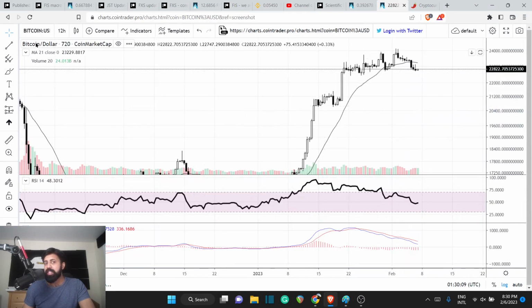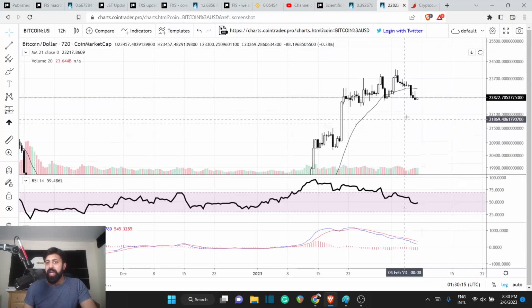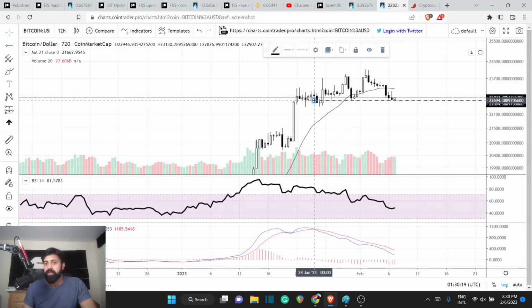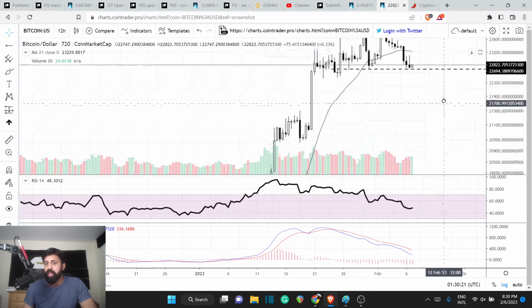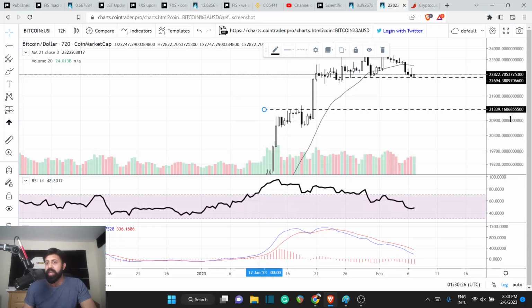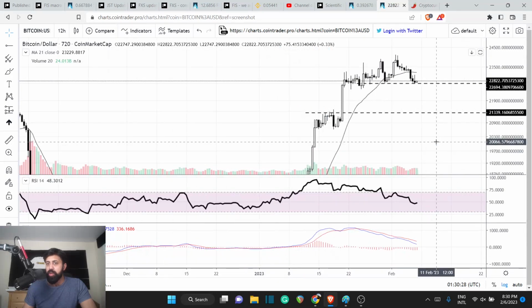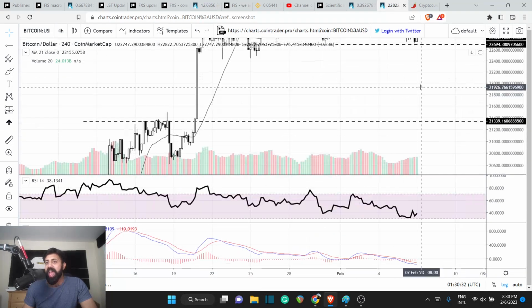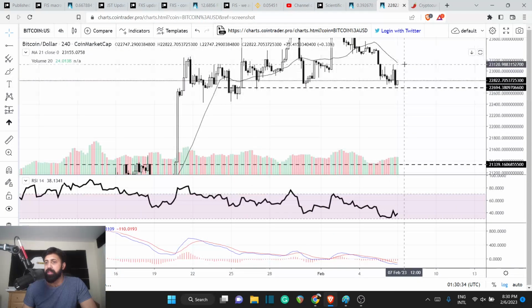At a time when we see Bitcoin slowing major altcoins, the large cap coins, we are in a position right now where Bitcoin is trying to move to that lower support. If this breaks, as we discussed last time, we're going to see a retest of $21,000 in Bitcoin. So before that, what's the possibility? Bitcoin may actually do a little bit of retracement, going back to this level, testing this level.